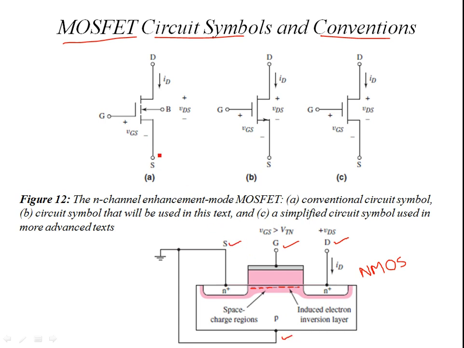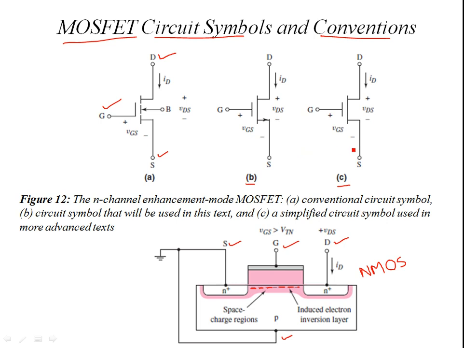Over here you see only 3 terminals. So you have source, you have drain, and you have gate, okay. And the same thing goes for parts B and C. It's a 3-terminal symbol. I mean, yes, it is a 4-terminal device, but it becomes redundant to show this substrate, okay. The substrate or the semiconductor is connected with the source, okay. The substrate or the semiconductor is grounded with the source, okay. So it's at the same potential as the source. So it becomes redundant to show the 4th terminal, okay.